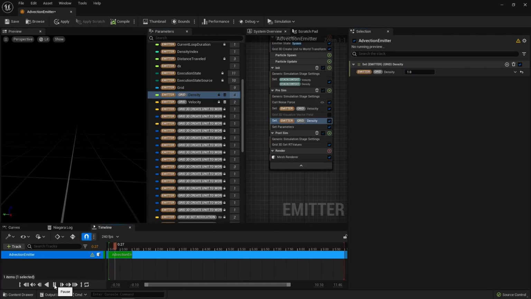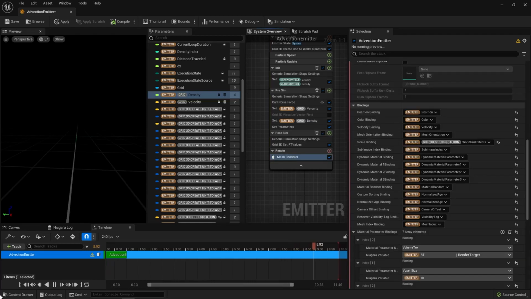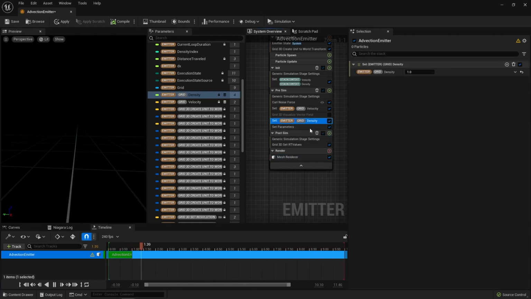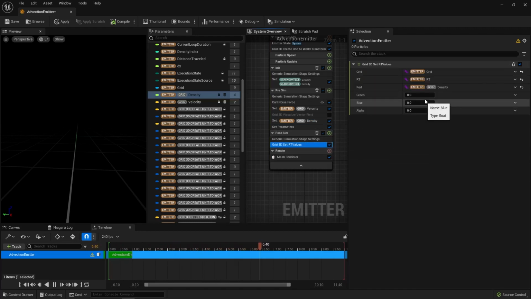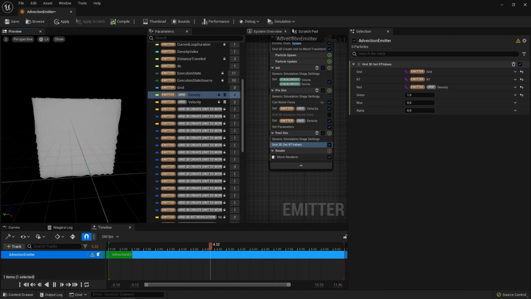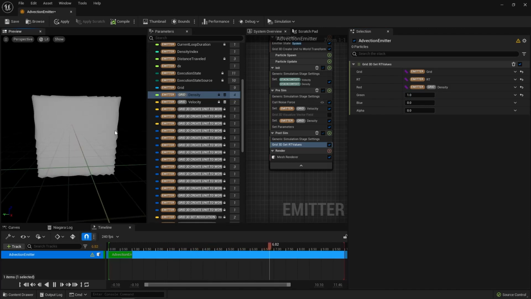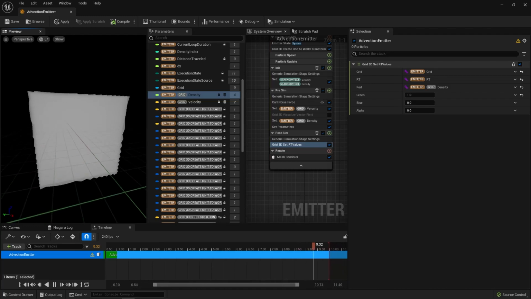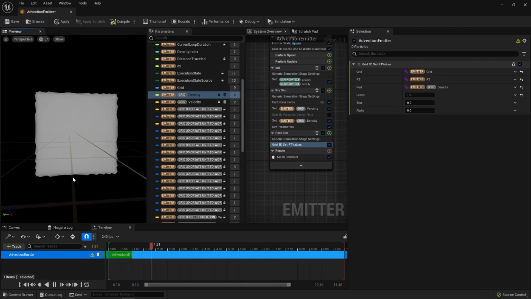And so if we play, we're not getting anything. That's okay. The density is 1, but we don't have any lights or anything, so it's going to be just black. We know that this material in the green channel has the lighting information, so if we just make that 1, we're going to see something. And it's just going to be this cube. You can see there's some artifacts from the rendering, which we can deal with some other time. Right now, it doesn't really matter. But this is just sort of the basics right now.